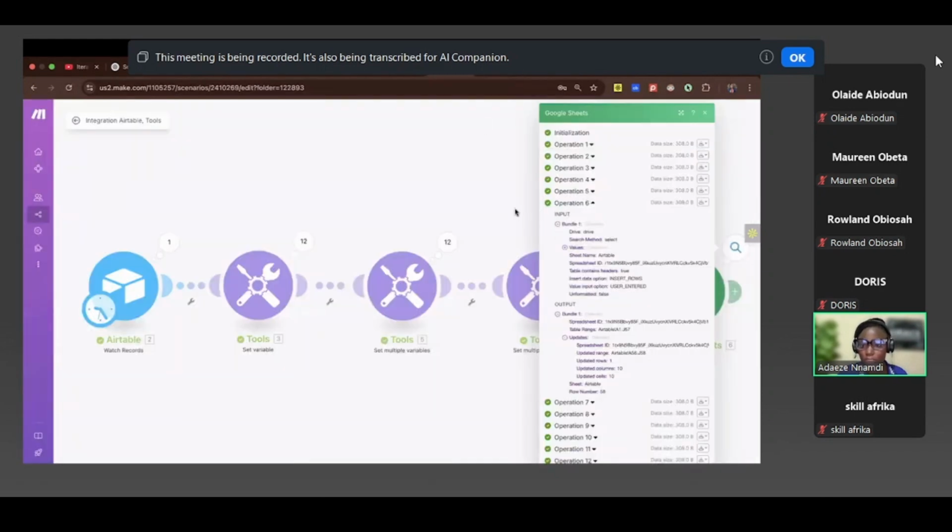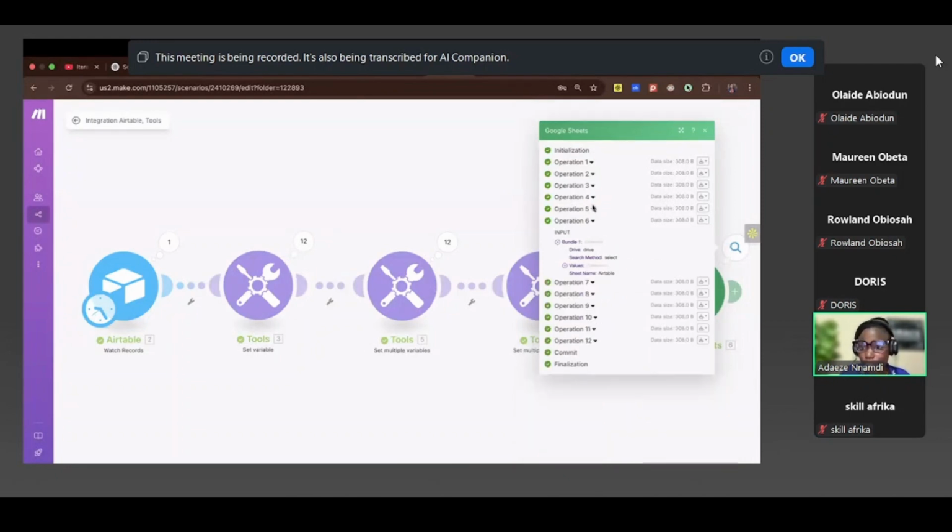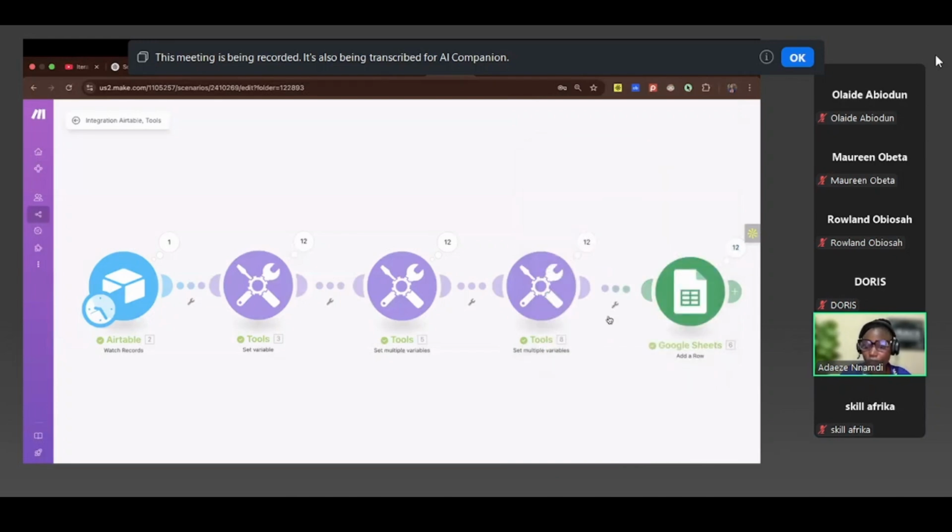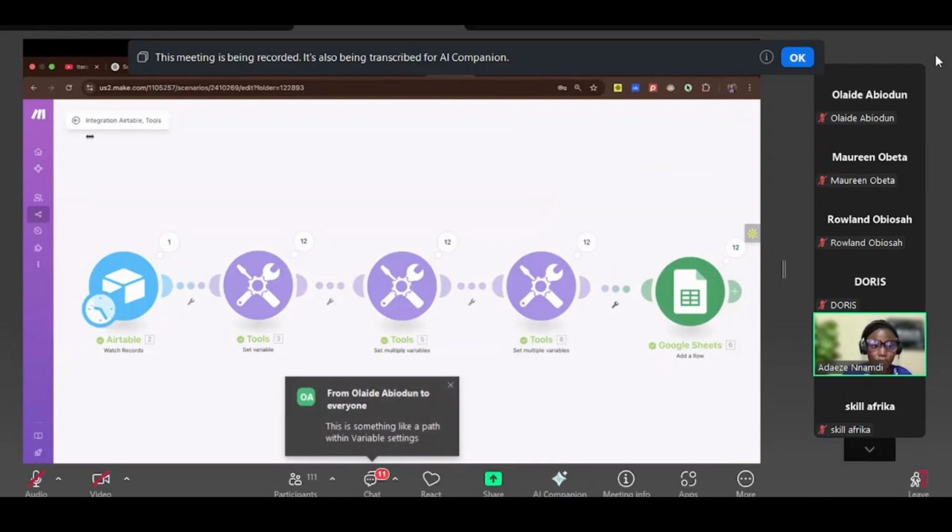It did not enter very well, or it did not enter correctly. So we might need to use maybe like a router. So let's add a router here.